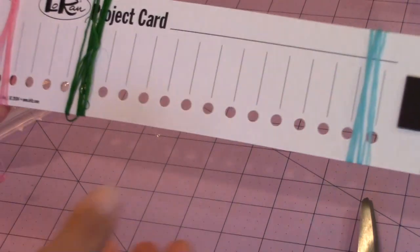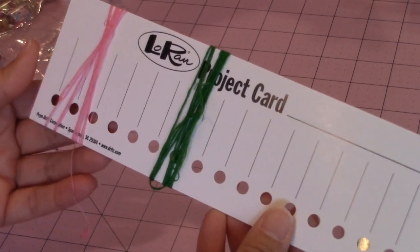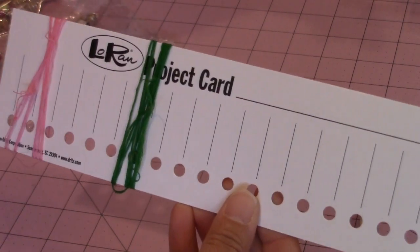And then you can just wrap up the embroidery floss on your project card for when you're ready to use it again.